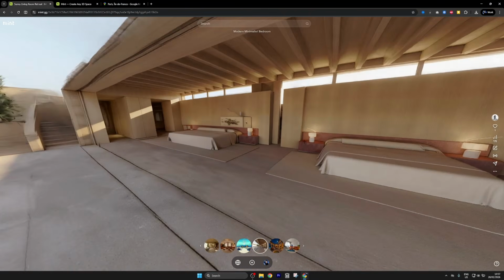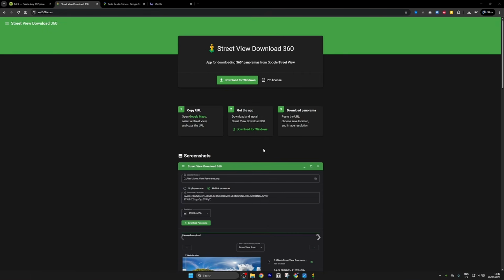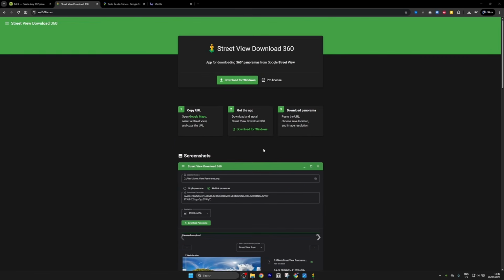So what if I tell you that there is a way to do all this for free with much more freedom and control? If you want to start creating and transforming a Street View image into a 360 explorable environment, you can use Street View Download 360. You can download a version for Windows, and after you have done it, it's pretty simple.